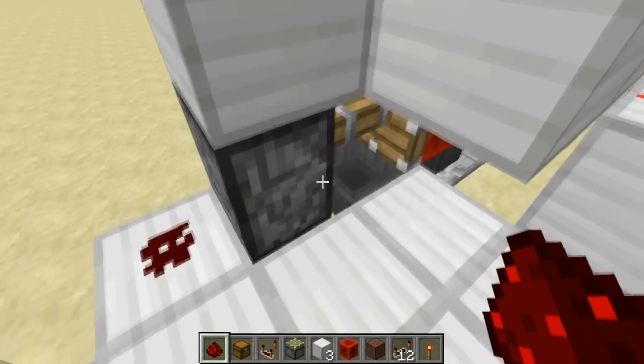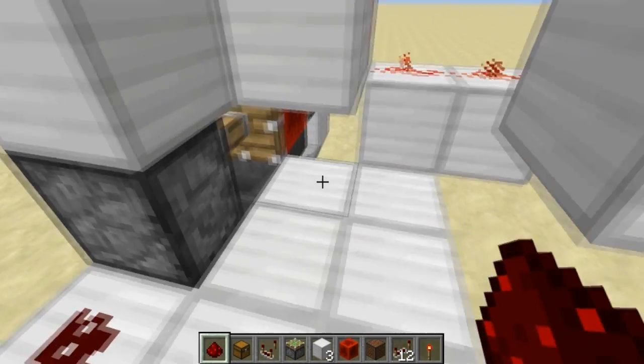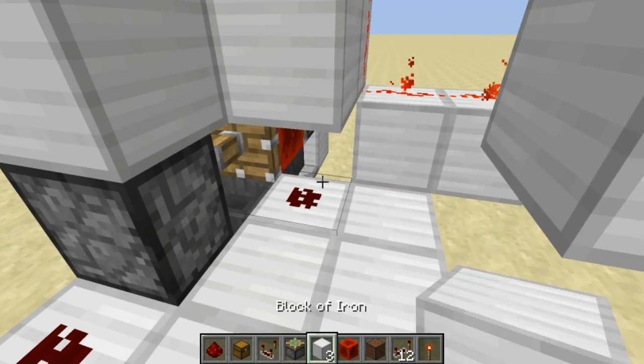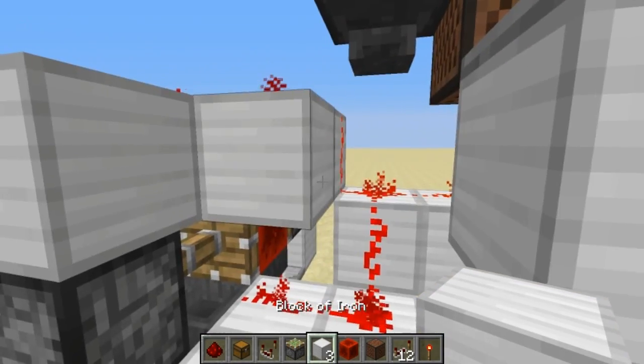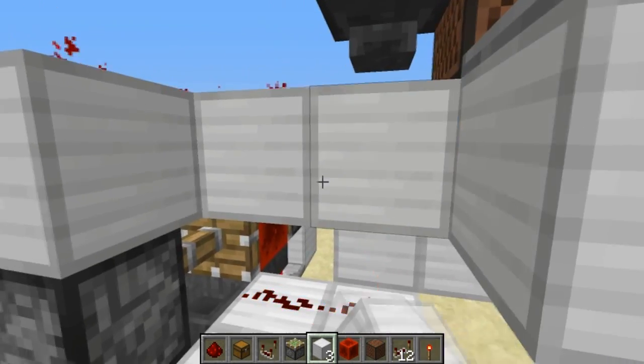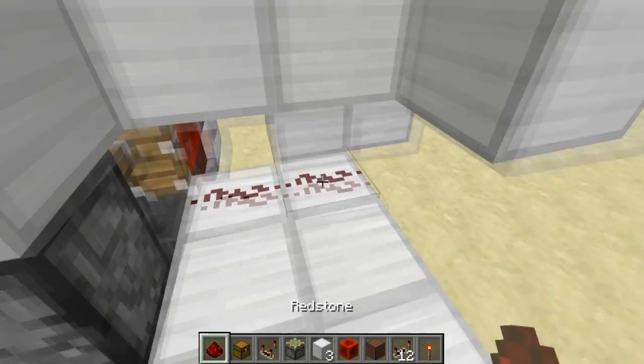Then what you want to do is you want to come next to the piston that's extended, place redstone dust there, place redstone dust here, and make sure and put a block to cut off this redstone here. If you don't do that, the whole thing will fail.